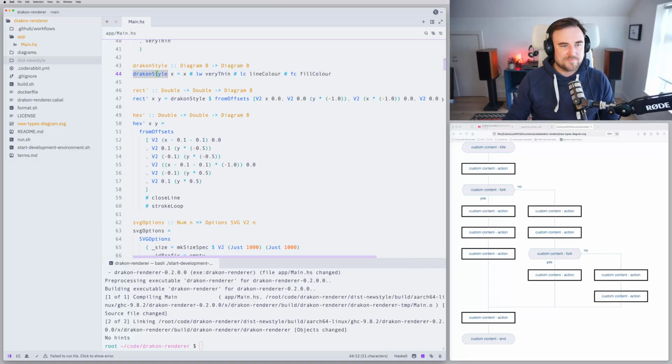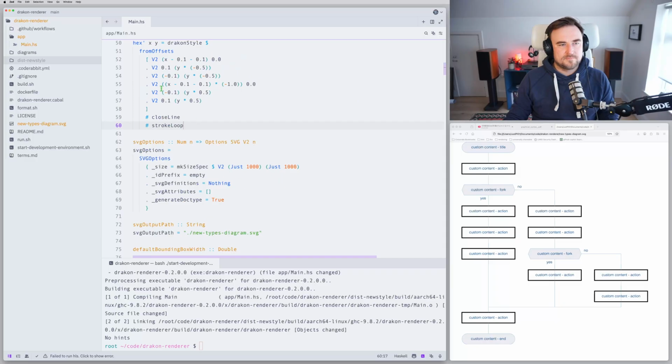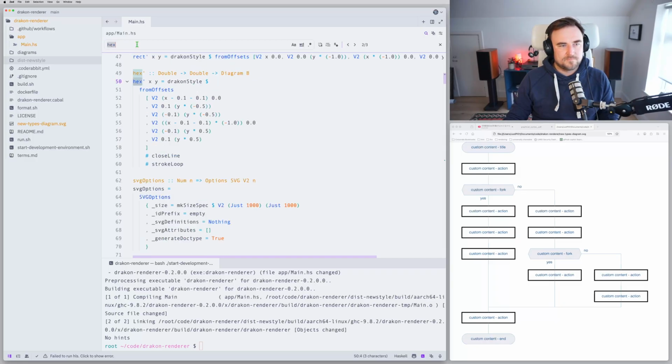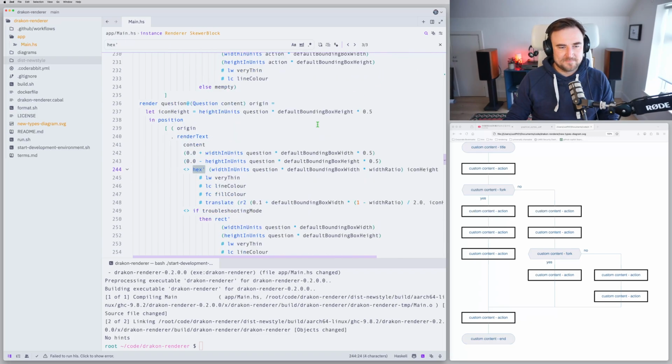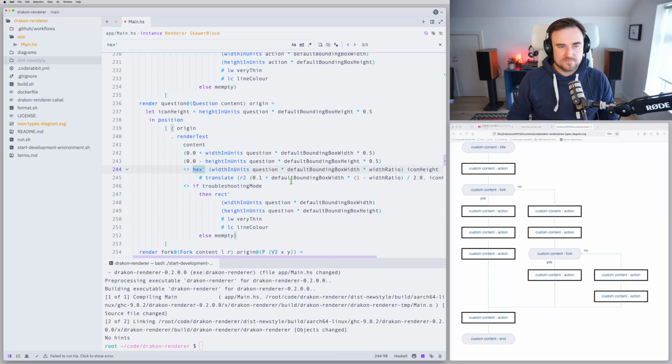Same with hex. Thank you. Three lines gone.